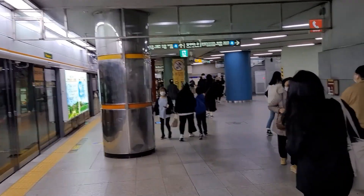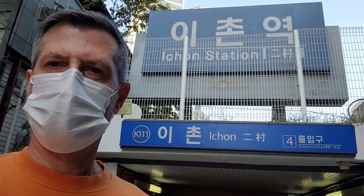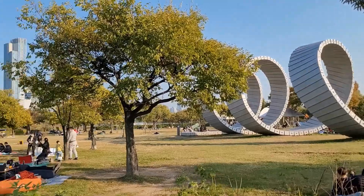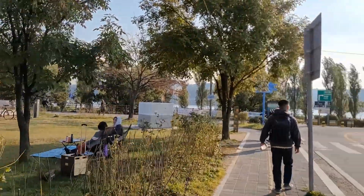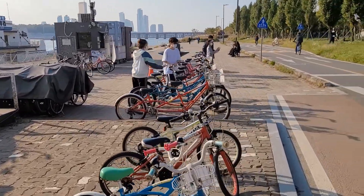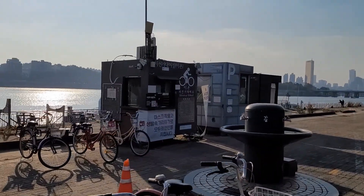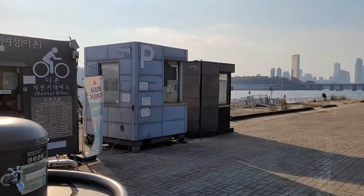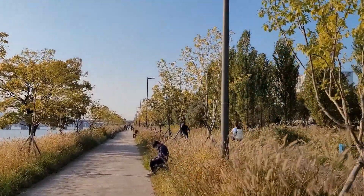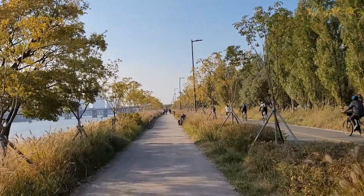So we're going to take line three to line four to Ichon station for the last spot of this tour. Seoul's subway is among the most convenient, safest, and cleanest in the world, so if you ever get a chance to take it, you should. From Ichon station exit 4, it's just a short walk to the Hangang along this route, almost straight. This is the Hangang River Park and we're going to head over toward Yoido. There's a bike rental station right as you get to the river — you have to give a deposit and show your ID. I'm walking because I don't want to return my bike, but I wanted to show the bike trail because it's fantastic, though it can get a little crowded with kids running out.